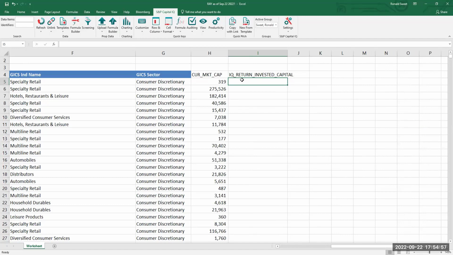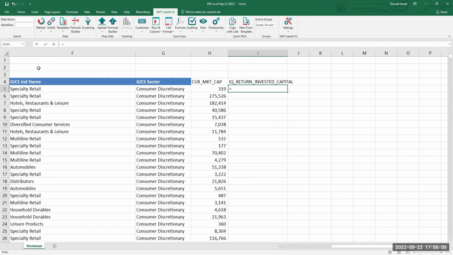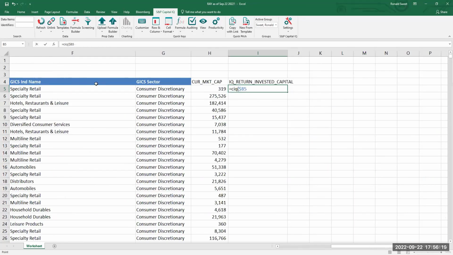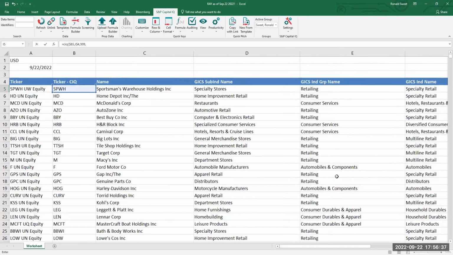And so now, if you're not used to Capital IQ formulas, it's equals CIQ, open parentheses, go find your ticker. So the Capital IQ ticker, your F4 function to lock in the column B, comma. We're going to do an account, which is return on capital. You F4 a couple of times, you lock that in, comma, the number 999, comma, and then you want to go over, click on that date.